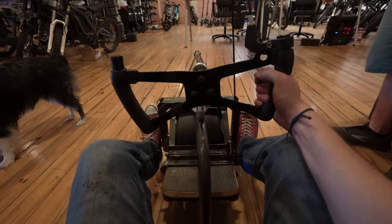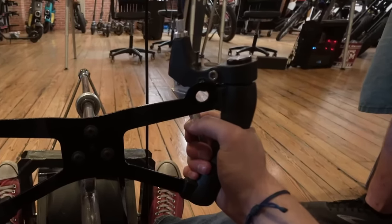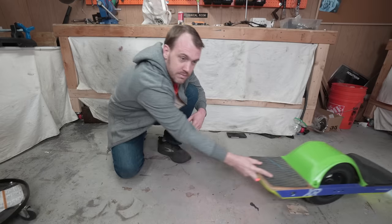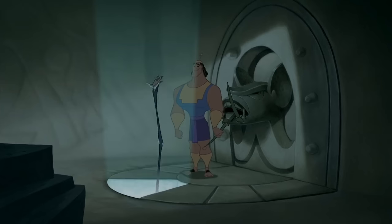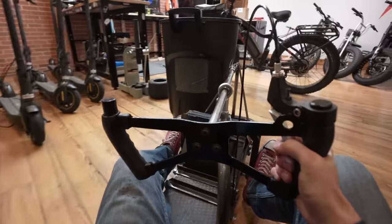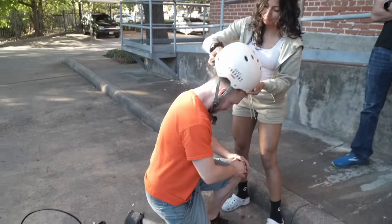It was finally time to test the trike — wait, I forgot to tell you what this brake lever does. Squeezing the brake lever makes the arm press down on both sensors, engaging the motor. When things get too crazy, just release the lever to disengage. We got kicked out of the shop for some reason, which was fine, because it was time to test the trike.